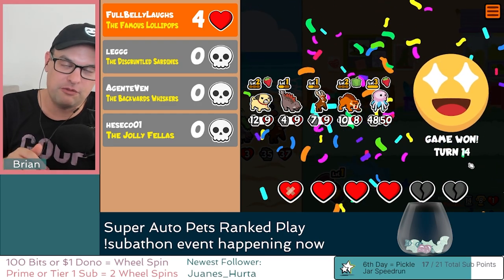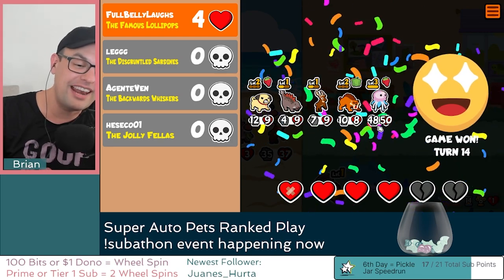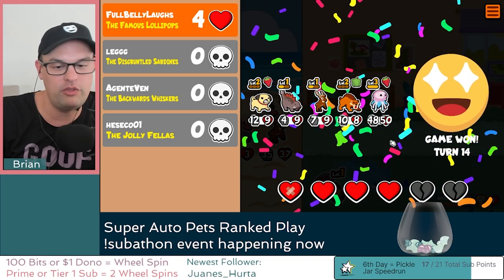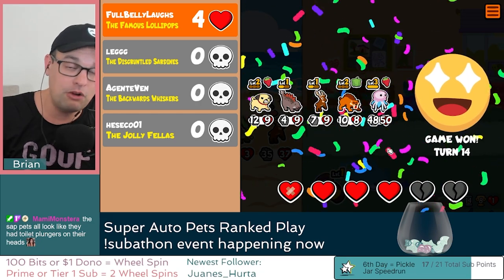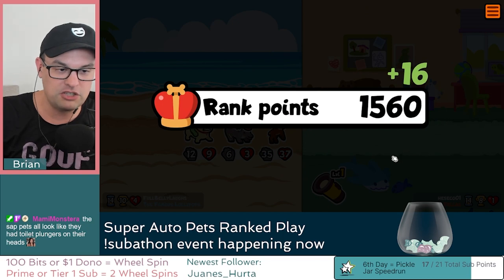If you can build a jellyfish line, you are being chilling. I mean, look, we're playing Star Pack and I had a 48-50, no problem. So that just goes to show you that raw power level that comes with this pack. If you have access to it, you definitely should play it in ranked. And if you care a lot about ranked, consider picking it up. It is a very, very powerful pack. And we get 16 extra points.